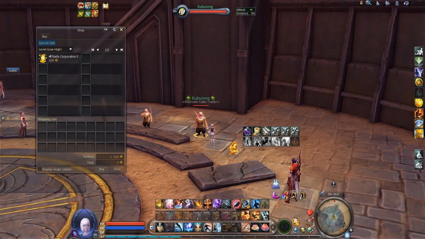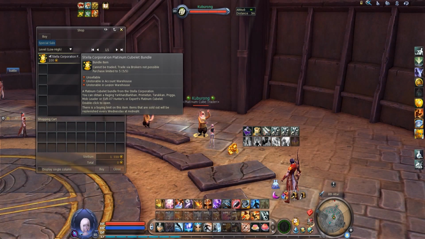By the way, Platinum Cubelet bundle is the same item sold by NPC for 100 stellium at Dumaha. It contains various cubelets which should help you doing endgame PvE instances. Detailed info regarding cubic system can be found in one of my previous videos.